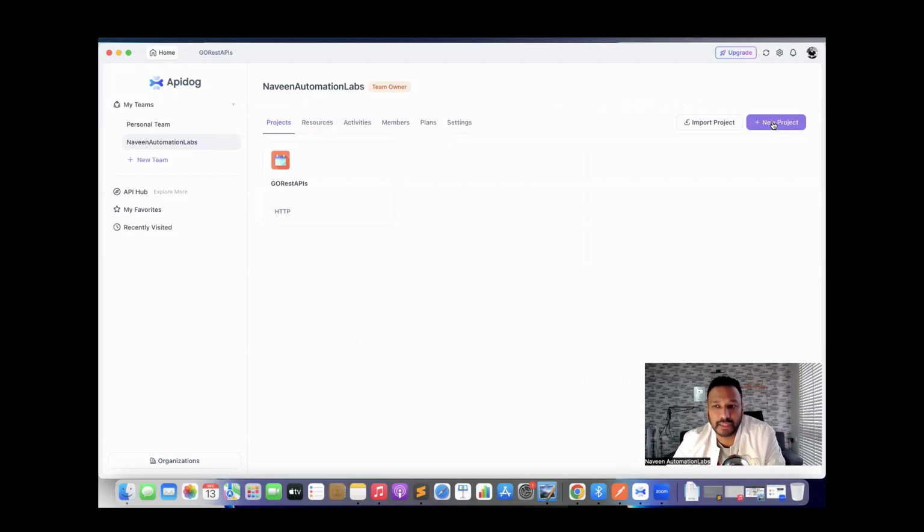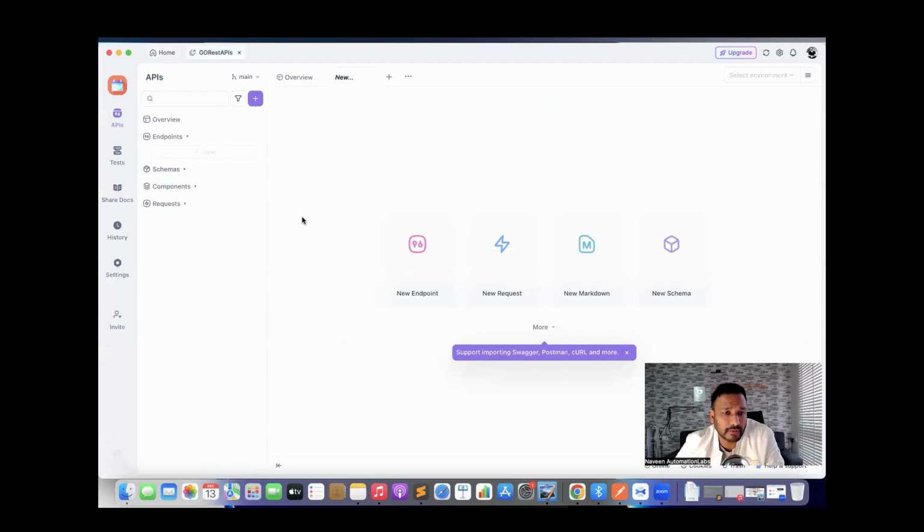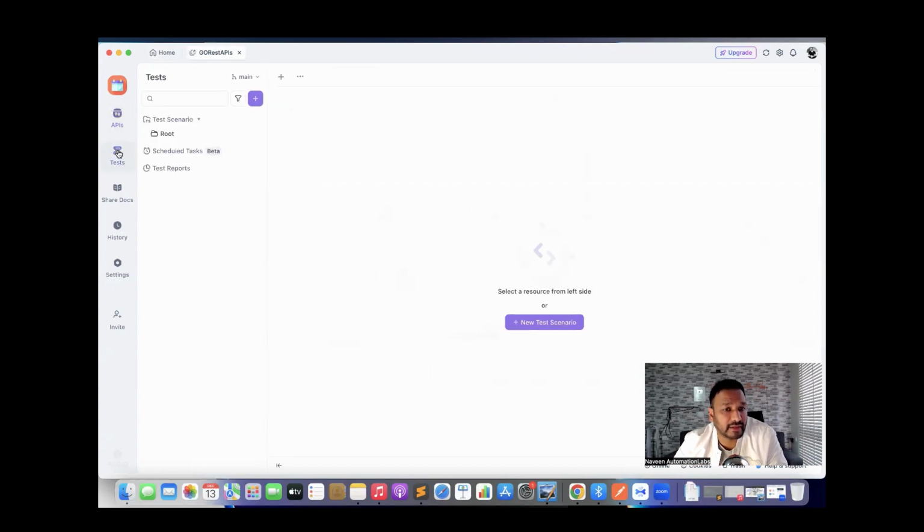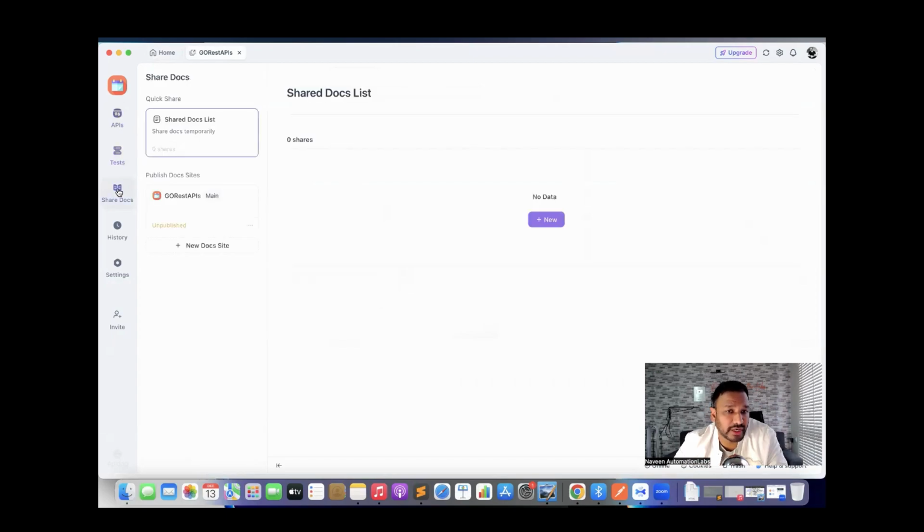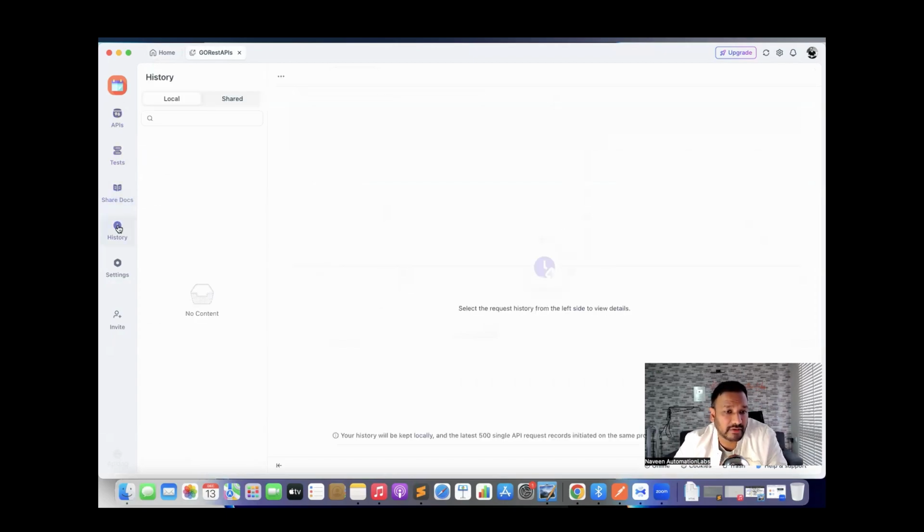If you want to create multiple projects, that also you can do here. Let's see, I come back here and this is the layout. Here you will see 4 or 5 important sections. One is for the API, for the design point of view, and the test, to write your test cases from the test automation point of view. If you want to share the doc or publish the documentation, that also you can see. This is for the history, whatever you are using, how many calls and APIs you have used.